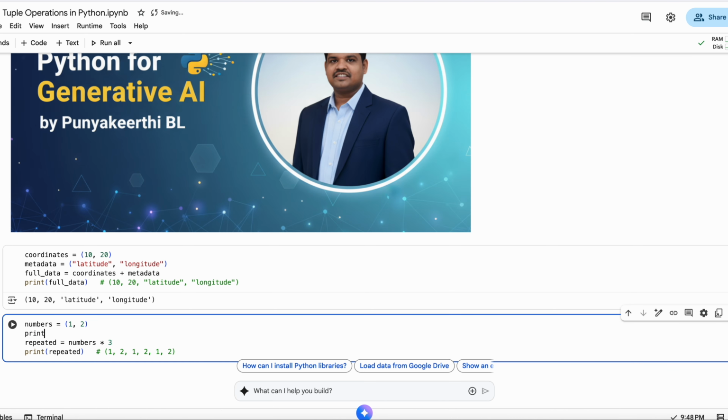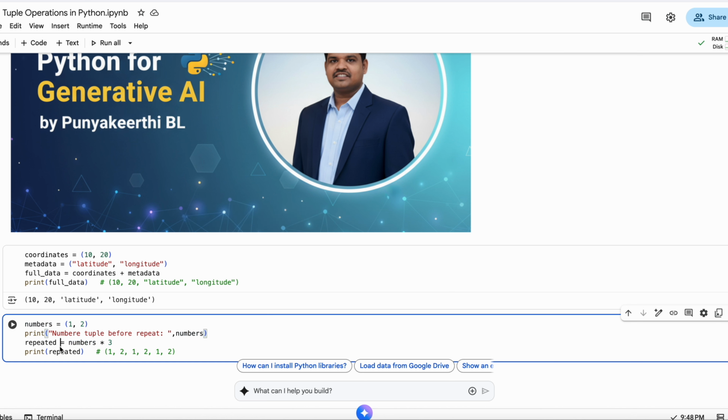I will print the numbers tuple before repeat, and then numbers times 3.